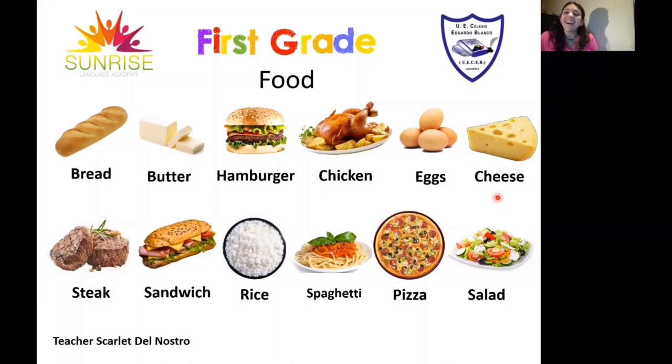Okay, my kids, let's continue. Vamos a continuar, que la teacher a veces se distrae un poquito. A ver, the next one is this one in here. Oh, it's really good. This is really necessary for us. It's a really good protein as chicken and eggs. Esta es una muy buena proteína, al igual que el chicken y los eggs.